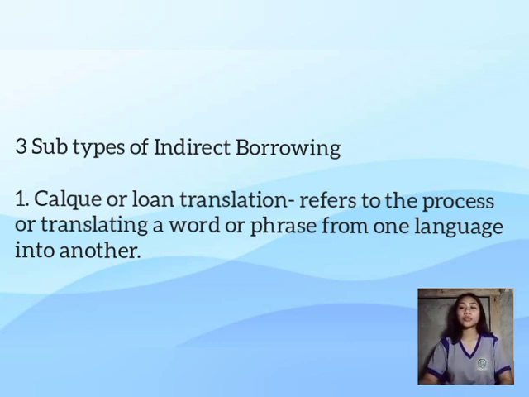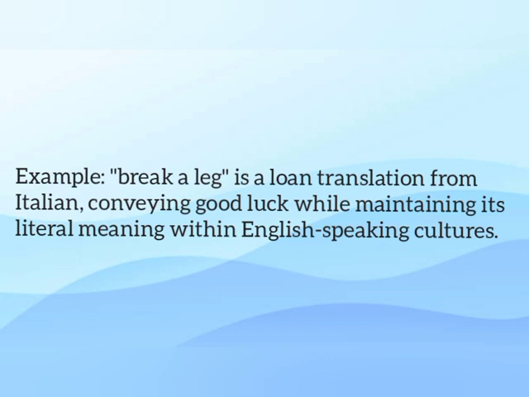First we have calque or loan translation. It refers to the process of translating a word or phrase from one language into another by using existing words or phrases in the target language. It involves creating a new word or phrase that conveys the same meaning as the original word or phrase in the source language. For example, "break a leg" is a loan translation from Italian conveying good luck while maintaining its literal meaning within English-speaking cultures. Calque or loan translation plays an important role in cross-cultural communication by allowing individuals from different linguistic backgrounds to understand and communicate effectively across languages while preserving meaning and cultural context within their respective communities. It contributes to language development by introducing new words and expressions.